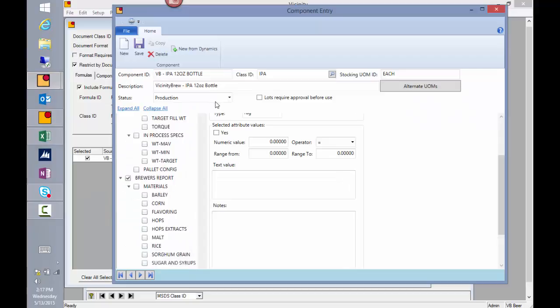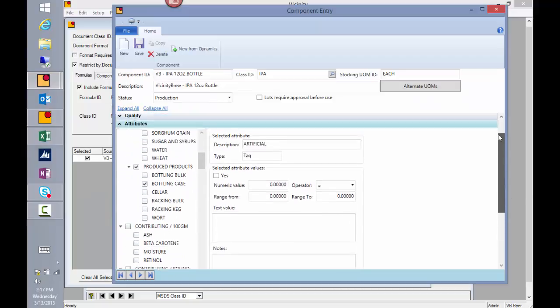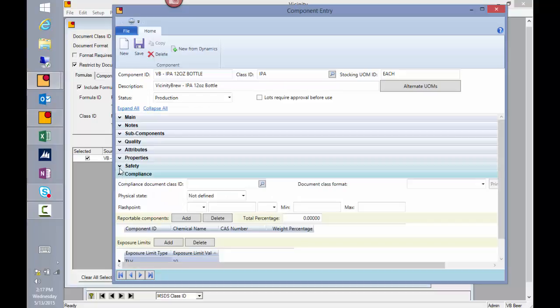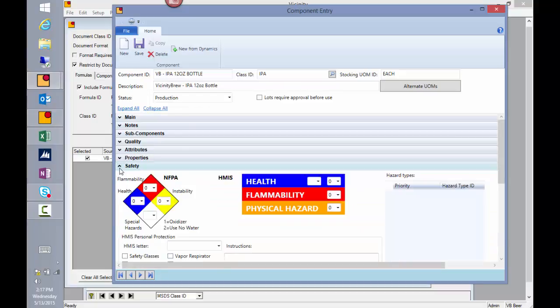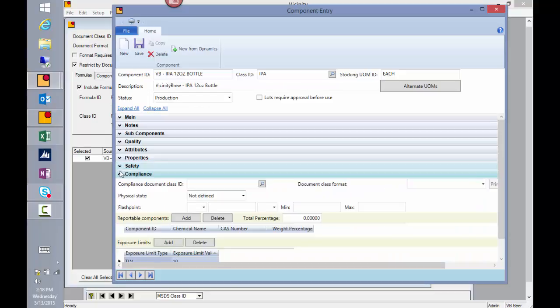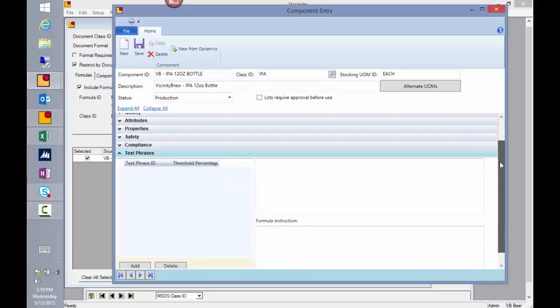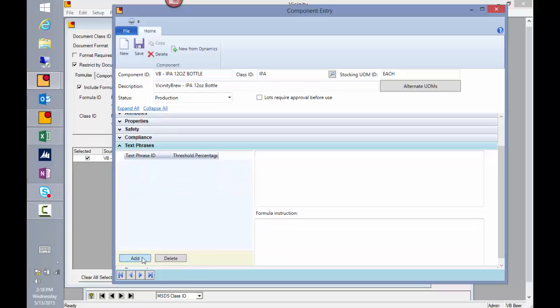So when we start talking about that type of paragraph information, let me go to, sometimes I have to remember where it is too. Here it is. It's under text phrases. Imagine that. So for a single raw material, I can add whatever text phrases that I need to.